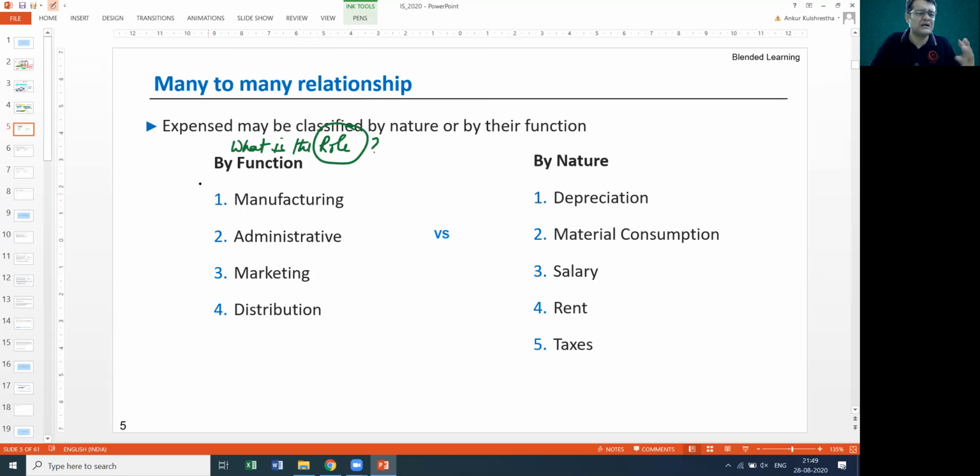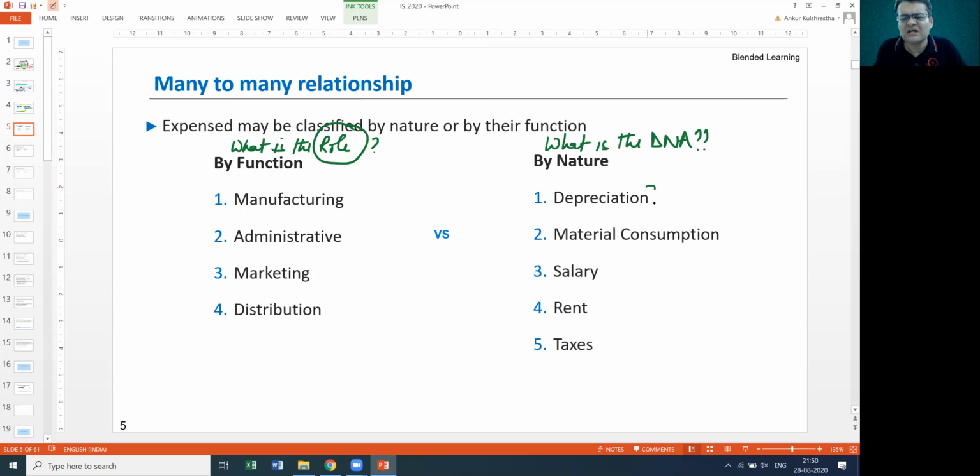Manufacturing expenses, like I said, are used to convert raw material to FG. Admin is the backend or overall management function of the company, like the CEO's salary and things like those. Auditors' fees, legal fees, all these things are administrative. Marketing is generation of demand. So do you see that the question is, what are you doing? What is your role? The functionality of it. But in the second list, the question that I'm asking is, what is the DNA of the expense? What is the basic DNA of that expense, pretty much?